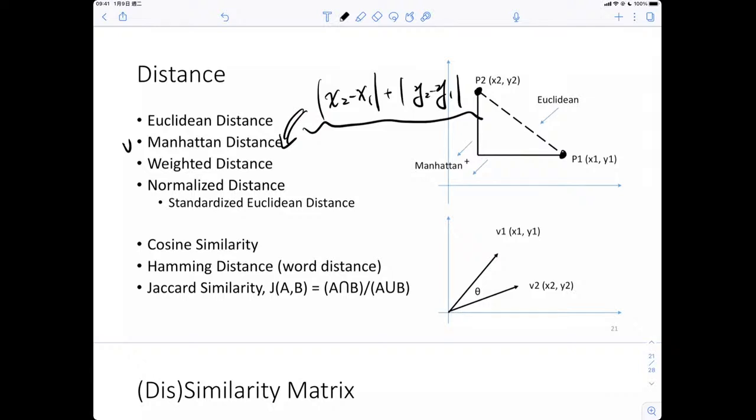Okay, of course, there are several other concepts called similarity. Okay, the distance means if two data points, their distance value is larger, which means they are far away, right? However, similarity means if the value of similarity of two data points are smaller, which means they are not similar to each other.